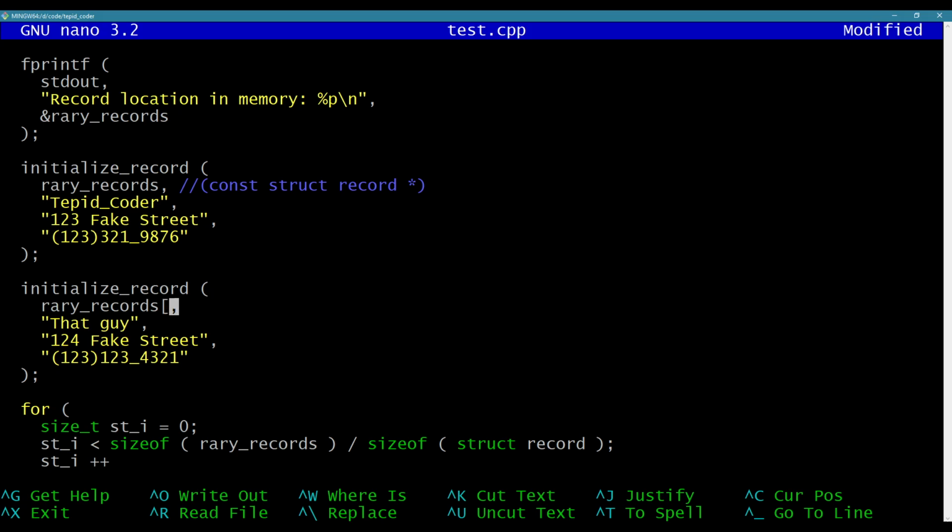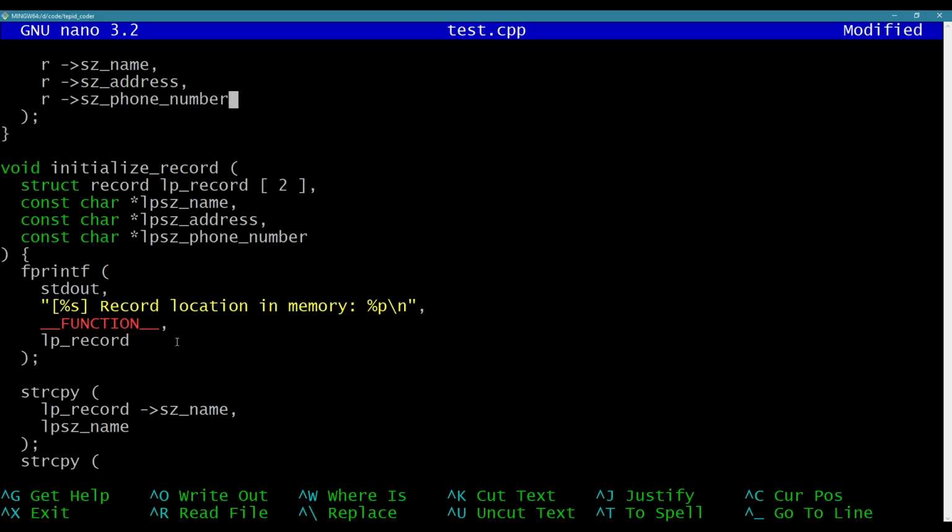So let's do something here. I'm going to say position 1 is what I want to pass. Because before I was just modifying the first element both times. I could do this, or I could also just do this, right? Like I said, it already decays into a record pointer, and it's already pointing to the first element, or the 0th element. This is if I want element 1, which is the second element.